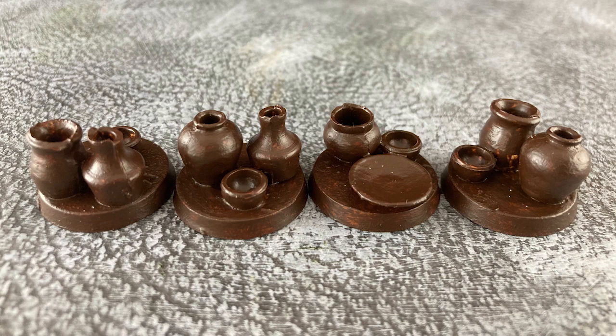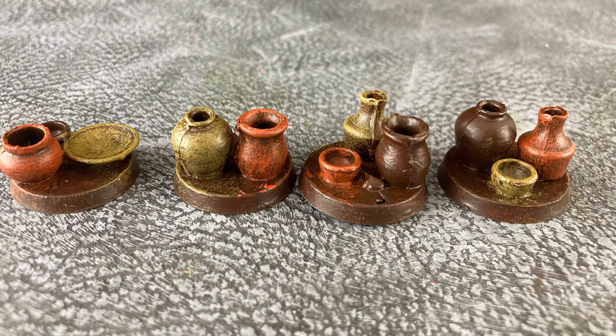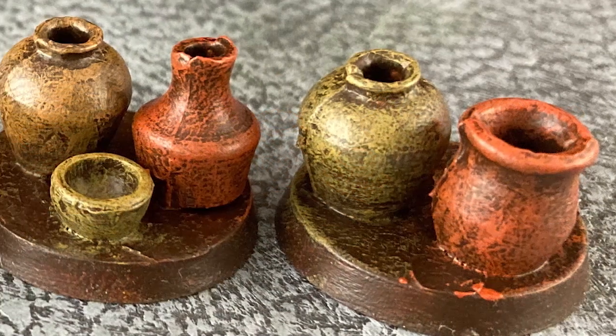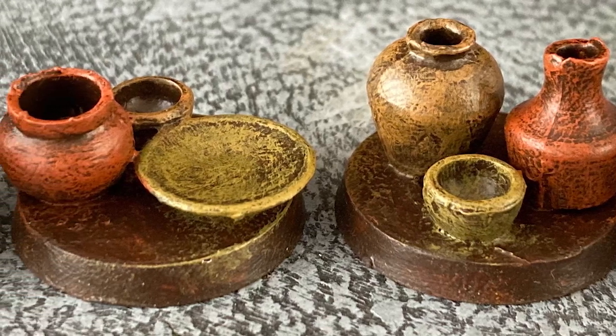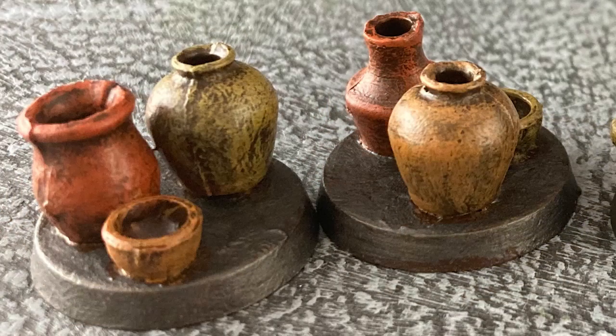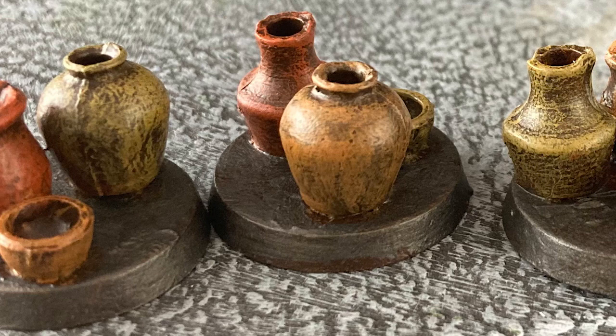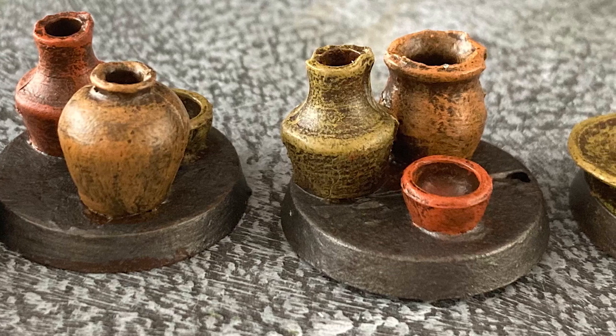I will apply a thorough base coat of burnt umber — the base coat color of choice for this project. Then one pot each will get a layer of bronze yellow, a lovely warm yellow-brown color. The next pot gets a coat of iron oxide red for a little earthenware snap. The last pot will be painted with a mix of mars yellow and bronze yellow. These colors will all give them a sense of unity as well as some variation for visual interest. Finally I will paint the bases with graphite gray, and now I have some lovely search tokens or treasure markers.